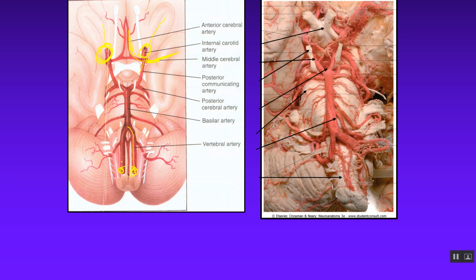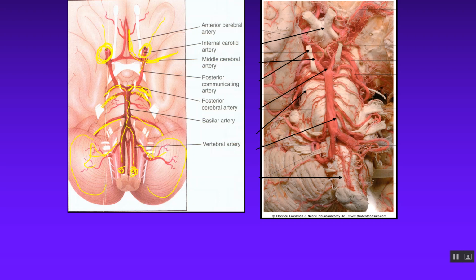But they come up to join and form this basilar artery. You can see the branches coming off the vertebral arteries here. These supply the lower part of the cerebellum. Here's another branch that supplies the upper part of the cerebellum, and more branches here that also supply the upper cerebellum and some of the cranial nerves. Then they divide into this posterior cerebral artery here. Don't need to know this detail yet, but those dive back to the back part of the cerebrum to supply the occipital lobe and the inferior temporal lobes.